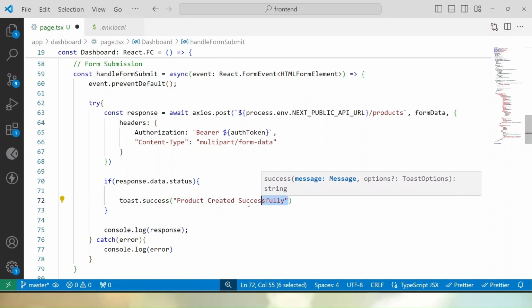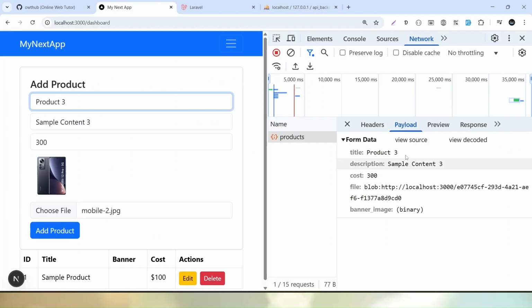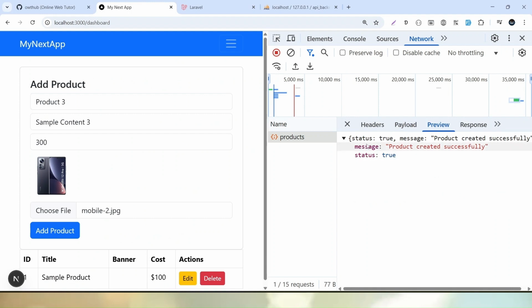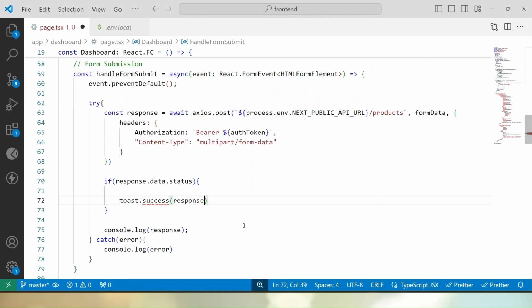Or in fact, instead of typing this static message, we can also get the message from the response. Remember, inside our response we are also sending the message inside this message key, product created successfully. So instead of typing the static message, we can pass response dot data dot message, and then after that I want the form to be reset.